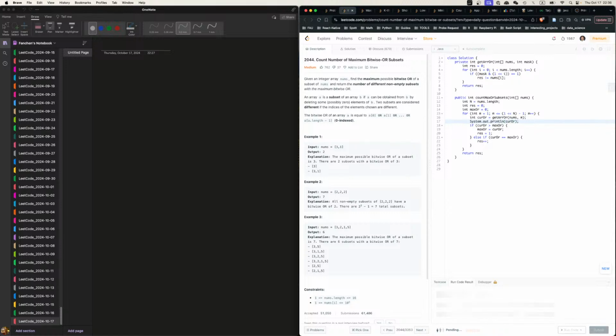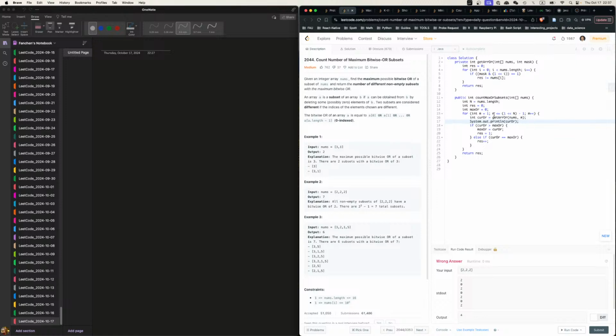What's the current OR? 0. Huh. M equal to 2, right?